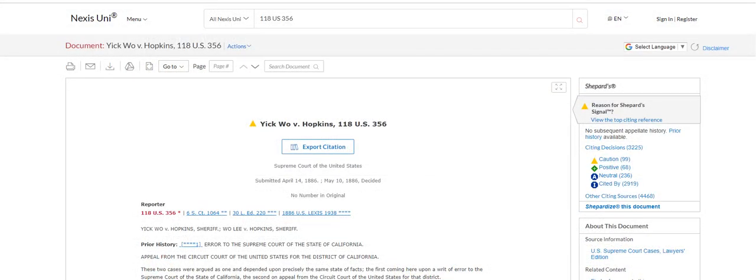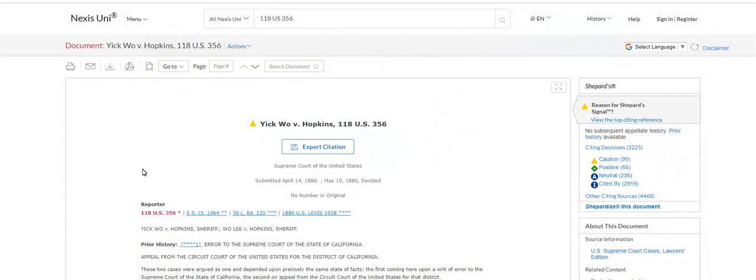Abbreviated case citations of published court decisions consist of the name of the parties involved in the lawsuit, the volume number of the reporter containing the full text of the decision, the abbreviated name of the reporter in which the decision was published, and the page number on which the case begins. The case opinion also contains the date the case was submitted to the court, the date the case was decided, and the name of the deciding court.